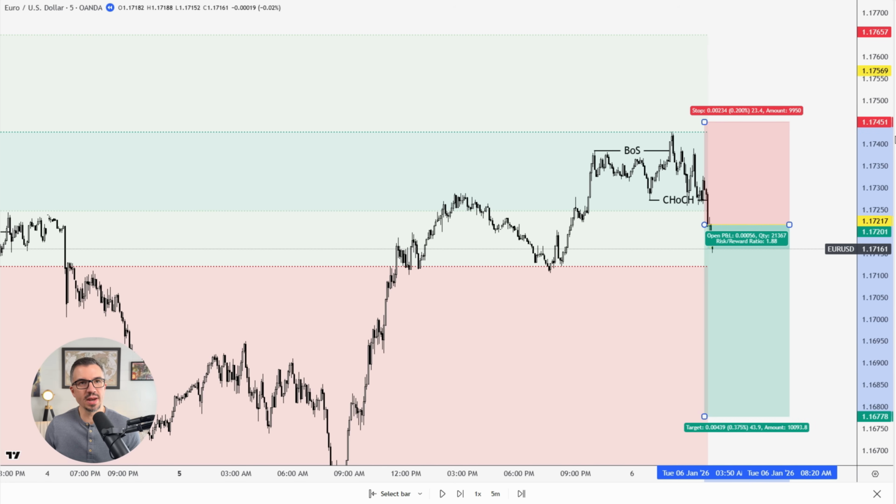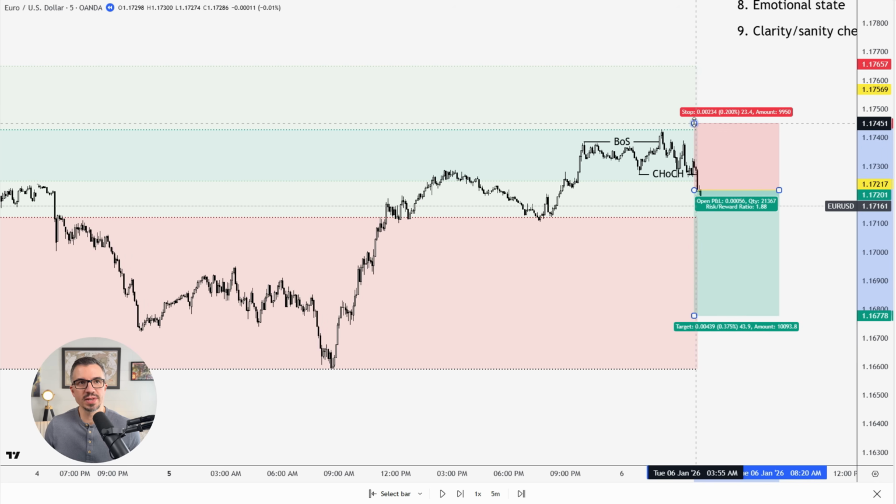In other words, that the reward is going to be at least 3 times my risk. So for that, once again, all we're doing here is moving the stop loss above the high up here, giving myself a little bit of a cushion, and I'm just dragging from this entry. So this would be the entry right here. Again, whether you take a partial entry here, waiting for a move up here.